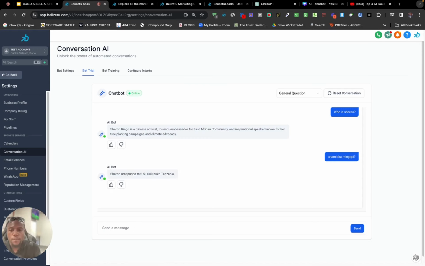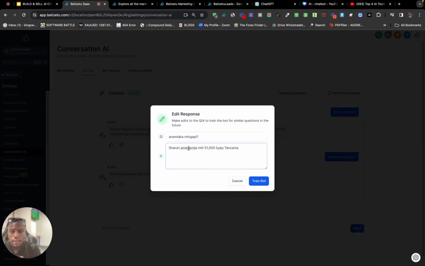Remember, while the chatbot is replying here, you can still train it. If it gave you the wrong answer, you can select here that you didn't like the answer, then you can fix the answer. That means this question and answer will be added to its training data, so it will be well trained, and next time the AI is asked the same or a related question, it will have the better answer. So here we are still training. You can train it as much as you can by sharing all the information you know about that website, your product or your company.